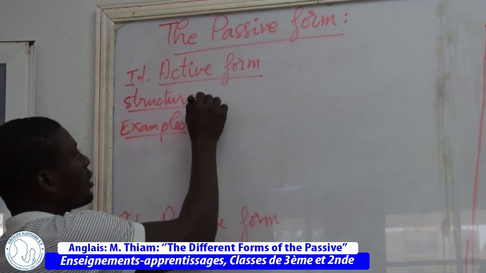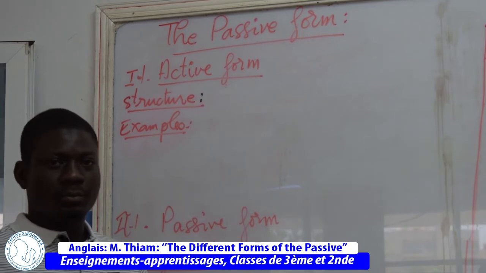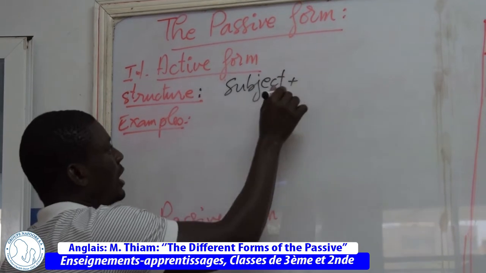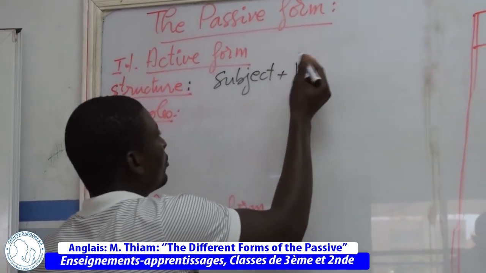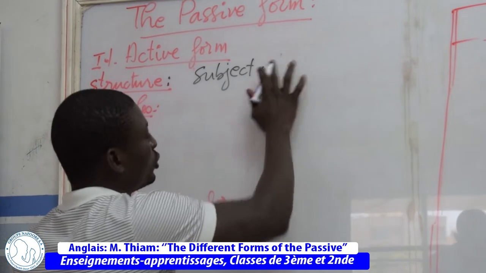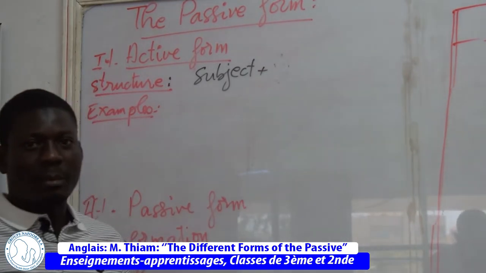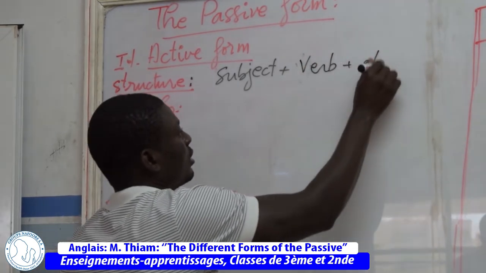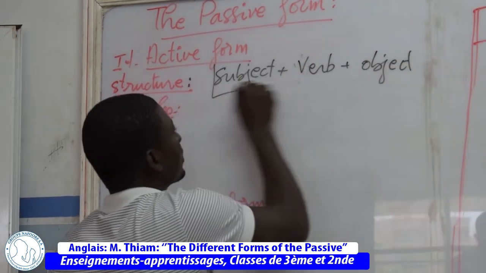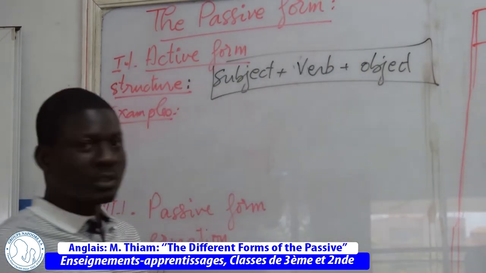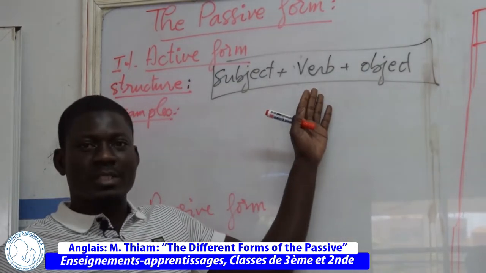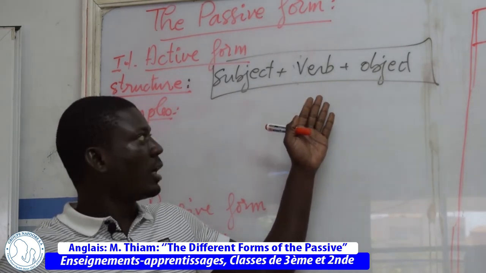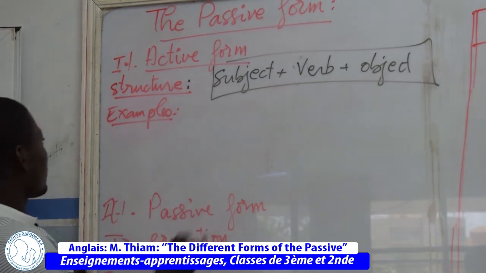Structure. Look, the structure is very simple. Now, you will have the subject plus base form, or let's say the verb, which you should conjugate in the tense, in the asked tense, plus object. Okay? Remember, the tense hasn't been specified here because we can have any tense in this sentence, okay? In the active form.